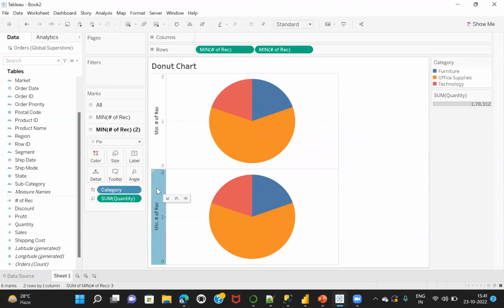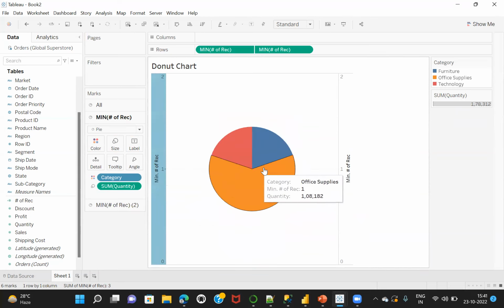Let's change this axis to dual axis. Now it got superimposed because we got only one row and the scale is the same, 0, 1, 2. So the number of records is only 1, and the axis is the same for both. This grid line will have only one value, and corresponding to that one pie chart. That's why it is superimposed on each other.